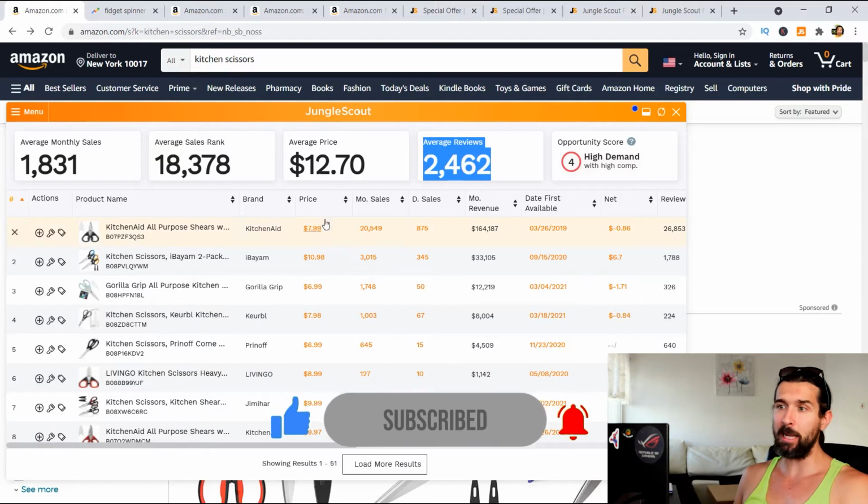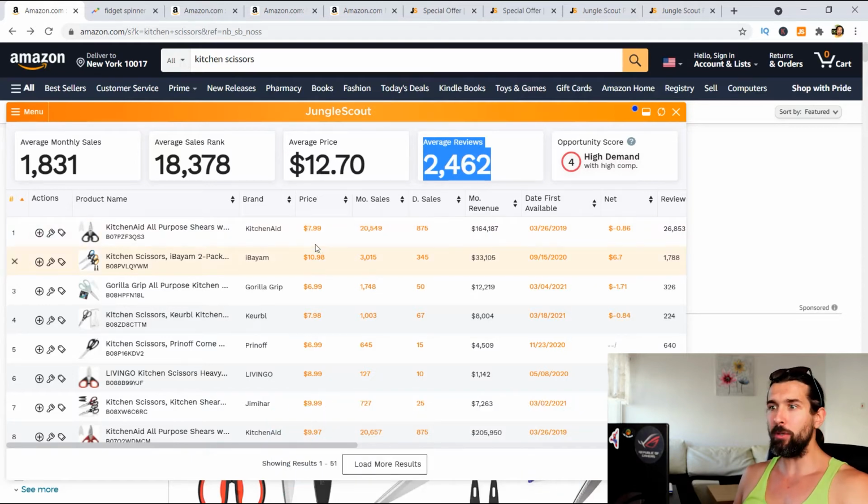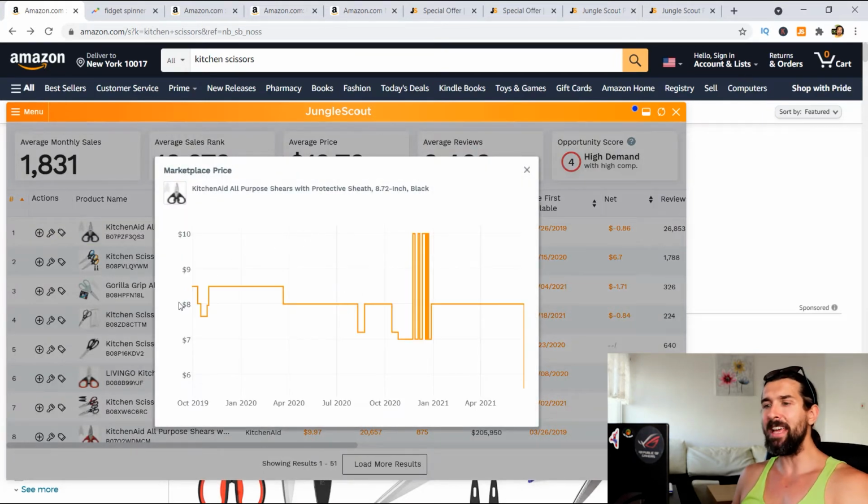Next one is brand, the name of the brand. Price, the price of the product. What's the price? So $17.99 that is. And then if you click on the price itself here, you're going to have history of the price based on this product, right? So as you can see, we have the beginning of the history for this product, specifically October 19th. And the product price is here $8.49.